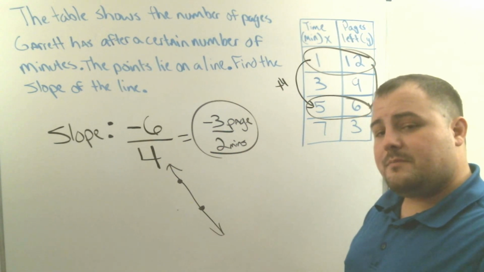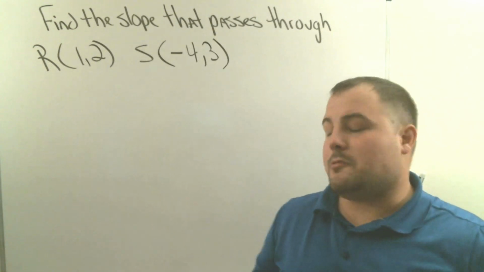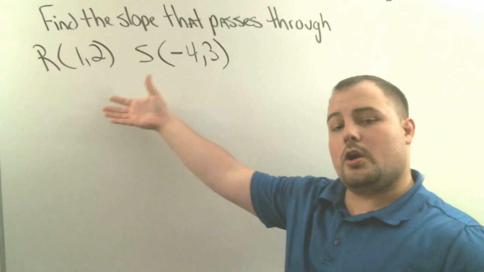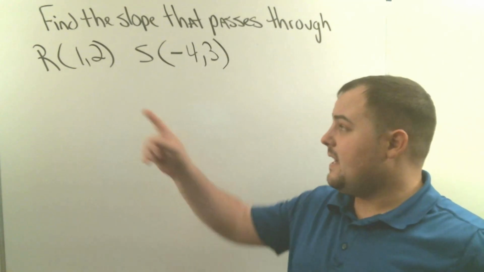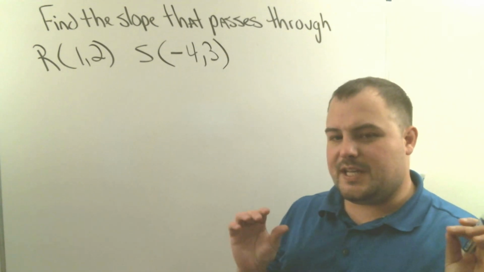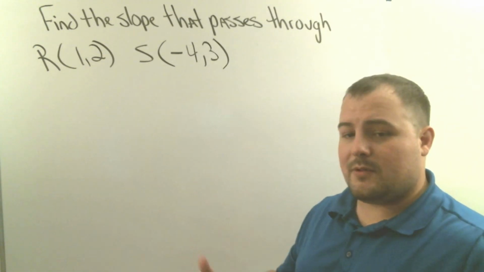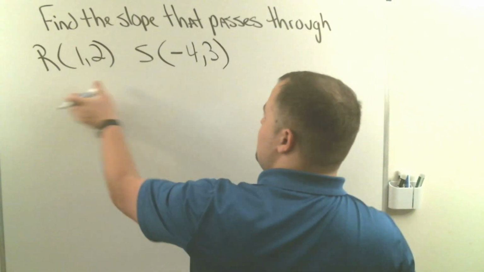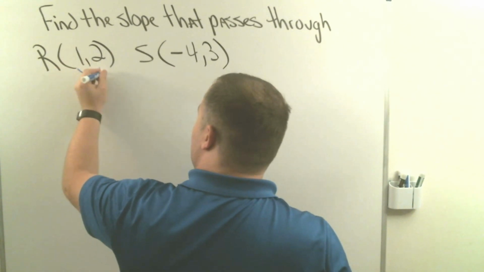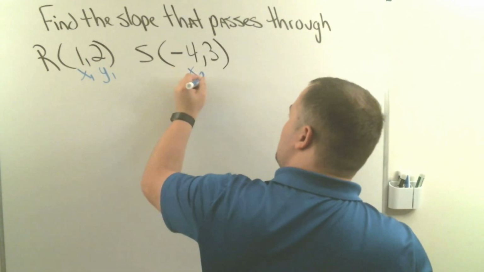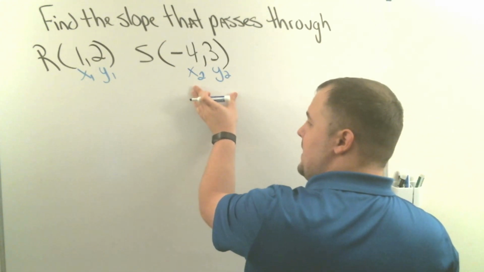We're going to do one more problem. We're going to find the slope between 2 points. For our final example, we're going to find the slope from R to S. It says we're going to find the slope of a line that passes through these points. So it's a slope of a line, so it's going to be doing something. And we got to figure out what's happening with this line. Well, in this case, since we're given 2 points, this is where we're going to label our points. X1, Y1, X2, Y2. This is the first pair. This is the second pair.